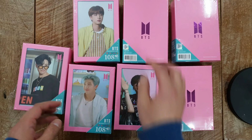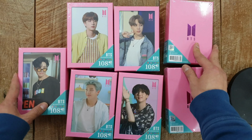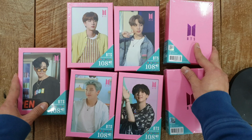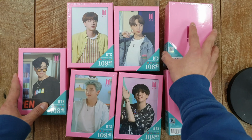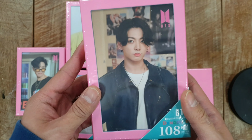Wait, I have to open it first. Yeah, open. And then V and JK are left, right? Yeah. 3, 2, 1. Yeah, JK!